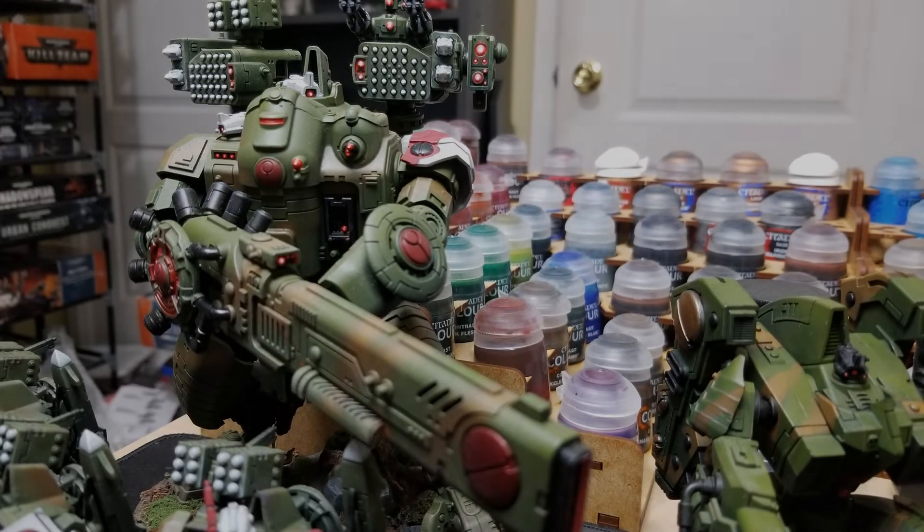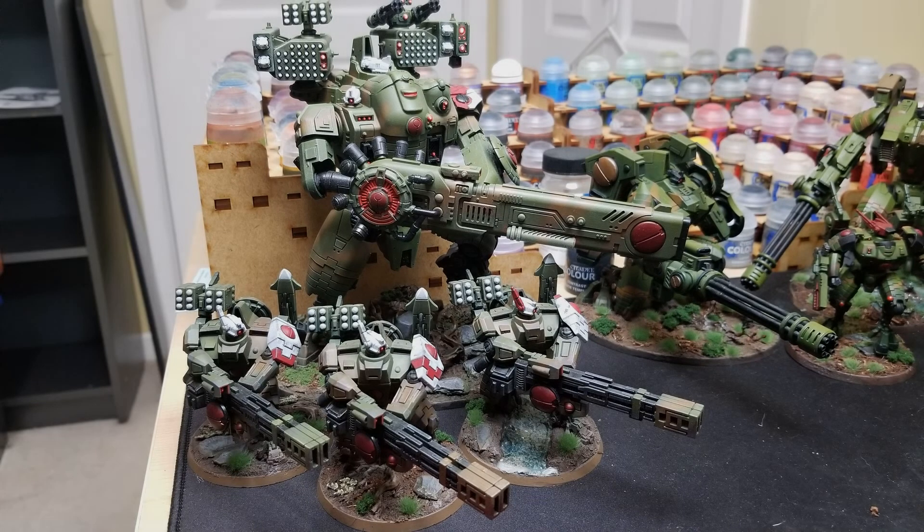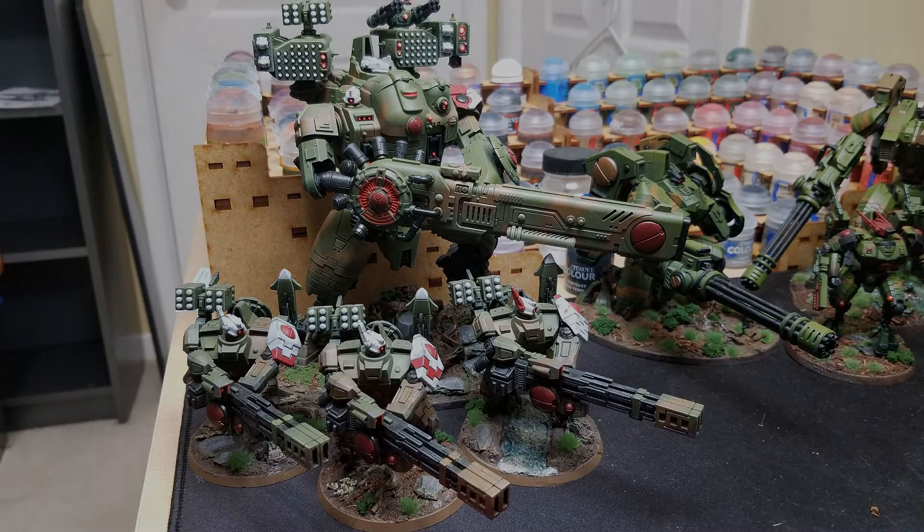The RV-109 Rebellion is derived from the reverse-engineered Storm Surge, which were largely produced in limited numbers by the Republic. This variant would be known as the UH-1X Upheaval, and it was considered a significant failure for the Republic. With their main focus being on RV-90 series suits, engineers and designers in the Krasse Taga, namely the Kiva Collective Design Bureau, would reorganize the unit into becoming a command unit for multiple squads of RV-90s. This would be considered highly successful in terms of firepower, as well as command and control. The Rebellion's production has already begun to accelerate with its success against their imperialist masters.